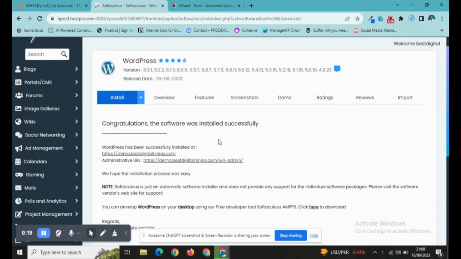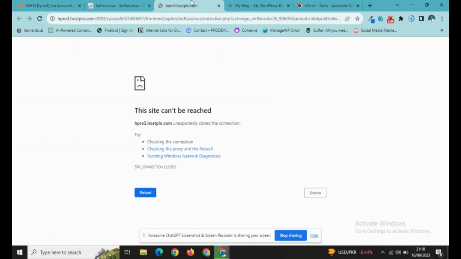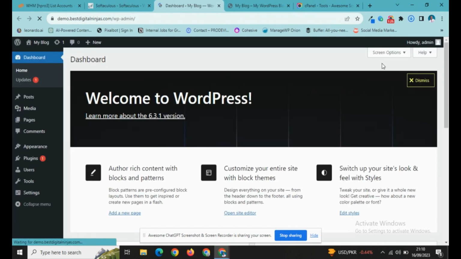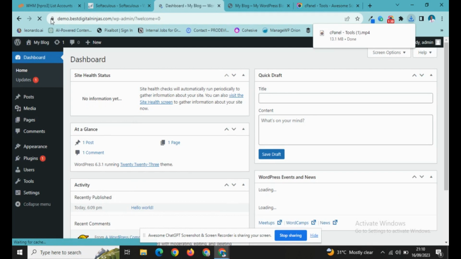As you see, it has already created our website. If you click on this URL here, it takes us to our website, and if you click on this link here, it logs in to your website without even setting the password. Our website came with the padlock, but sometimes it might not come with the padlock.